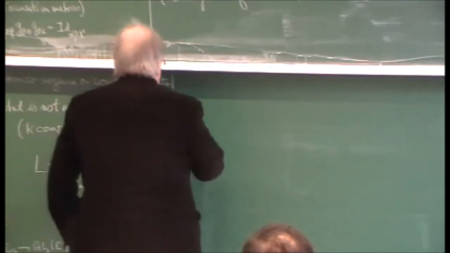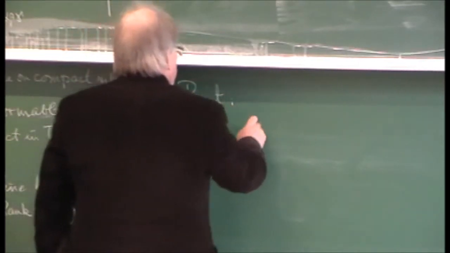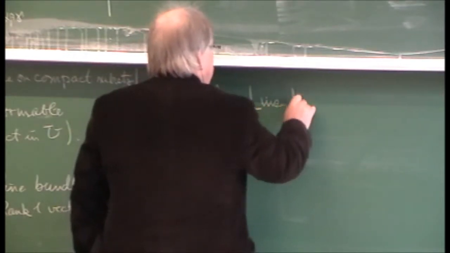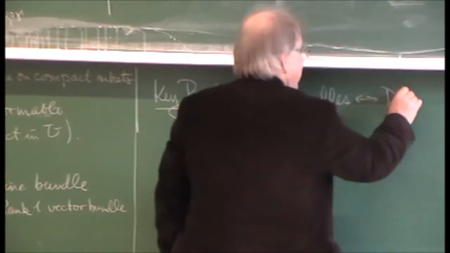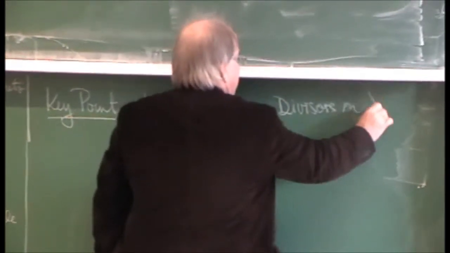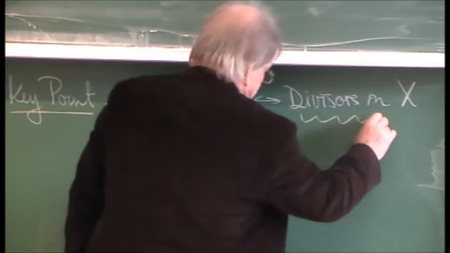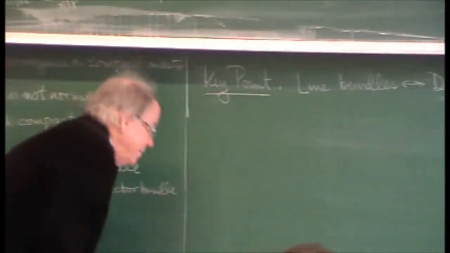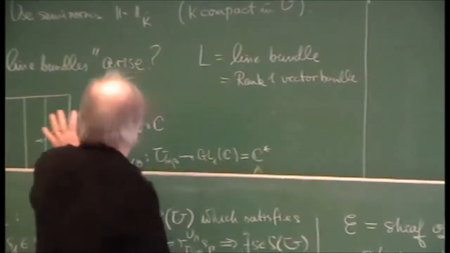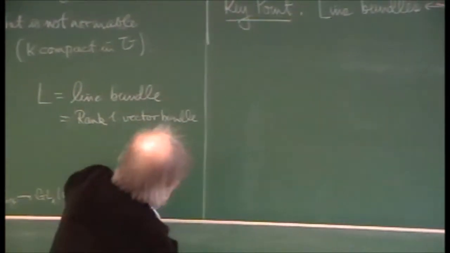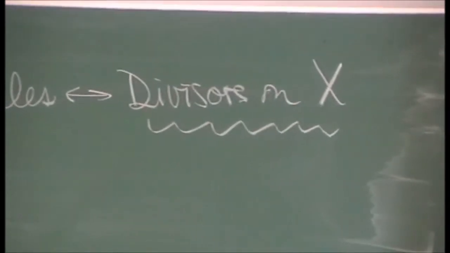So, the key point here, and I'll explain this in detail, line bundles, close connection of line bundles and divisors. Line bundles, but now I must discuss the divisors. Keep in mind a line bundle has geometric structure. What I'm about to talk about, you see very little geometry, at least at first. So there are two kinds of divisors. Two kinds.